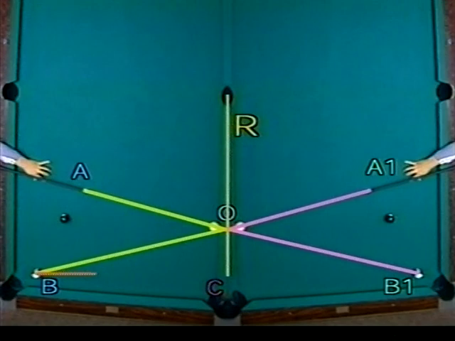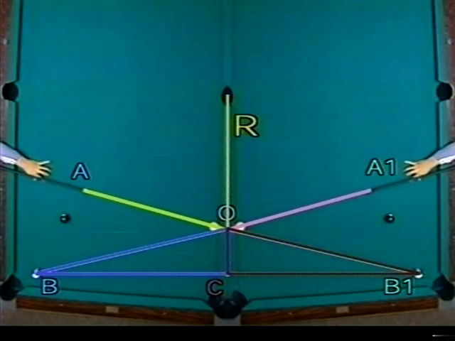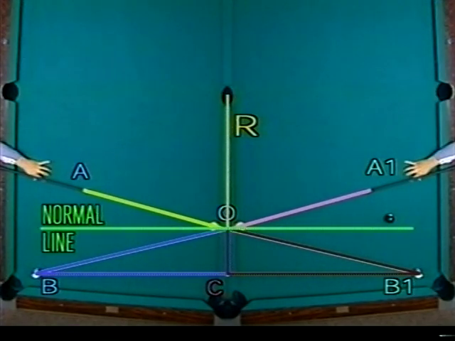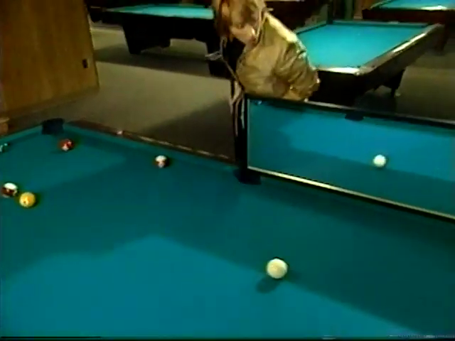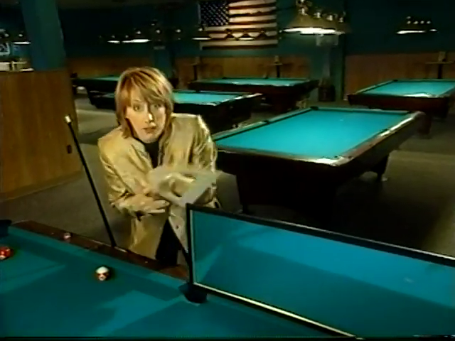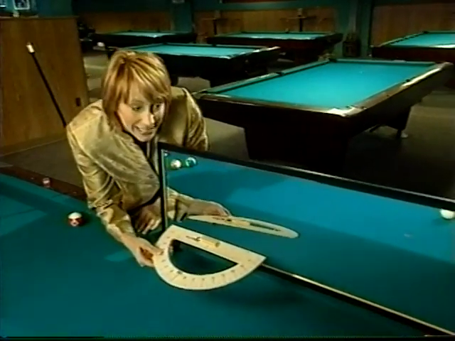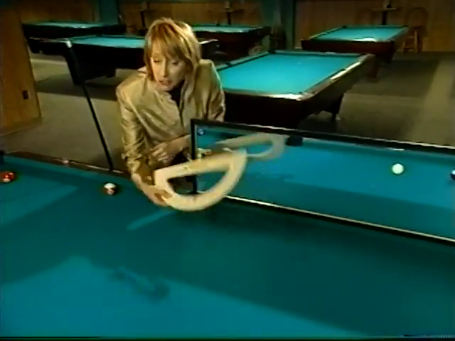Now, if we connect points B and B1, our 12 ball and reflected 12 ball, we have created a triangle, and line RC bisects that triangle to create two smaller triangles. Like we saw before, we would ordinarily use N, the normal line for reflection problems, but instead we'll use line RC. Either one will work. We could measure our angles to prove that they're equal on either side of the line of reflection. But the beauty of the principle of reflection is it tells us the angles are equal, so we don't have to.